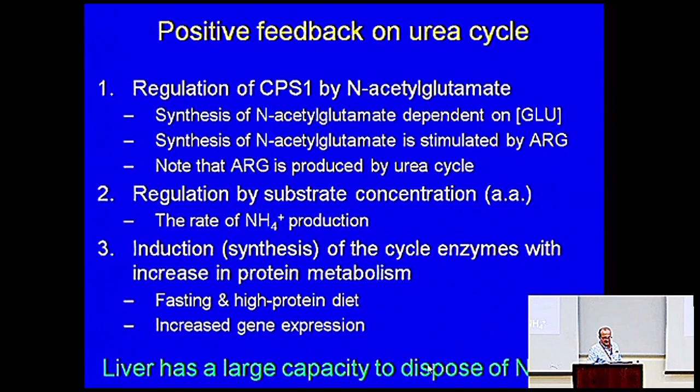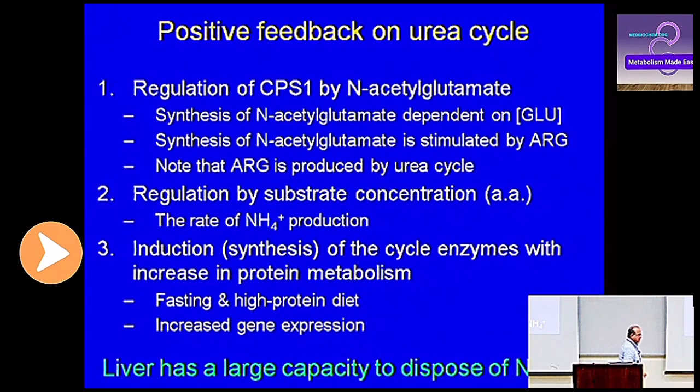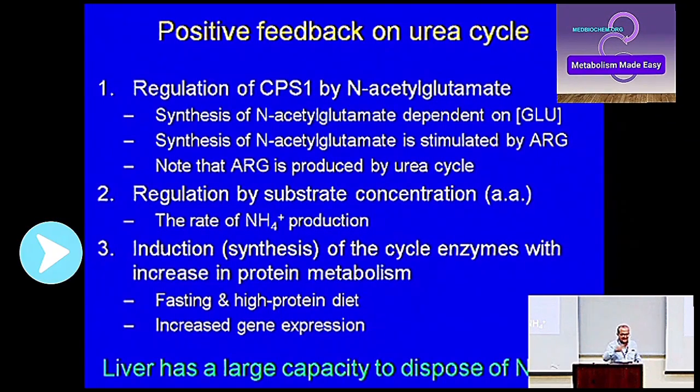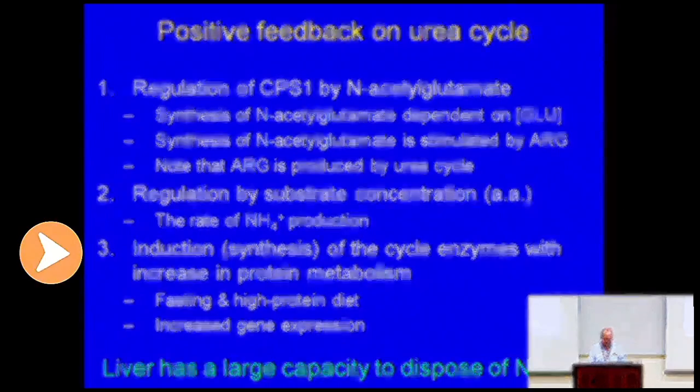And as I mentioned, if you have a protein-rich meal, you're going to have enough arginine and enough glutamate. The third important thing is this point here. The third point there is that all the enzymes of the urea cycle can be induced or upregulated. So if someone is, say, on a high protein diet, their urea cycle enzymes in the liver are upregulated. There will be more of those enzymes in the liver. Okay?